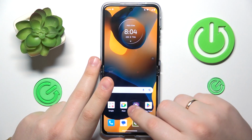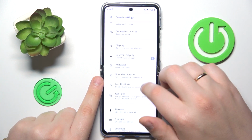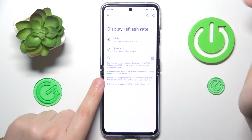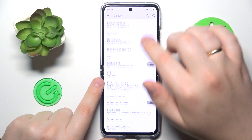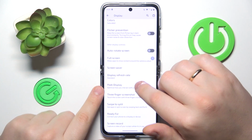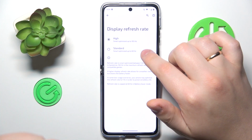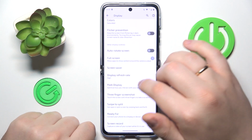Anyway, so the next option I wanted to share, you can find at the display category of settings, the next two, actually. So let's enter it real quick. It is the display refresh rate, and you can set it to 60 Hz to conserve battery and overall decrease the power consumption, or you can just set it to high value of 100 or up to 165 Hz and get silkier and smoother visuals, animations, and so on.